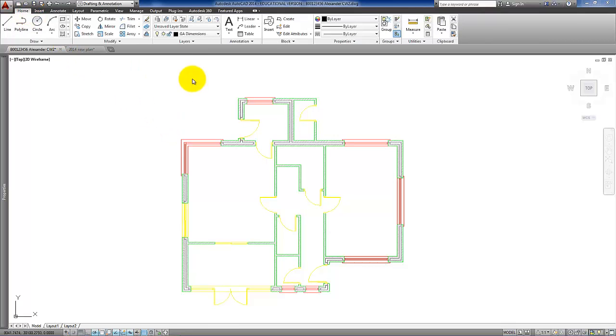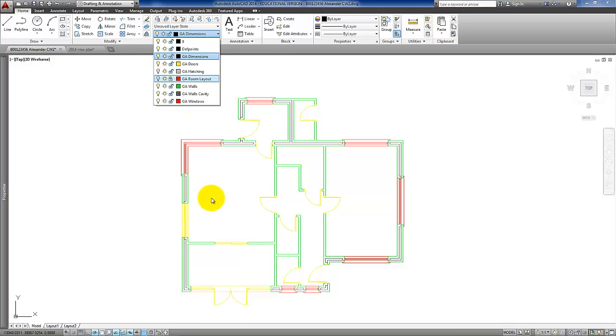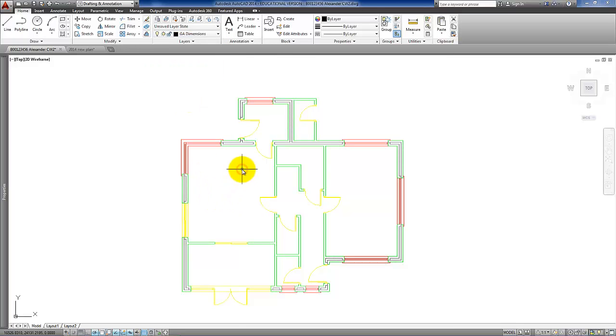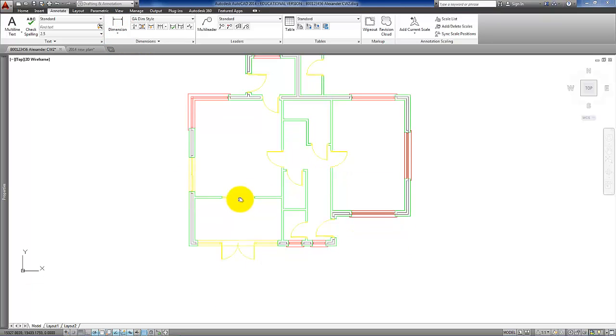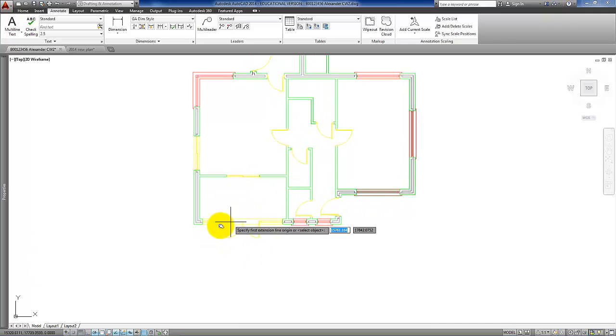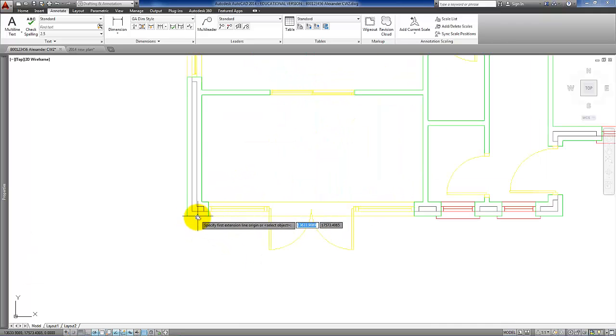So we can go to the Home tab, the layer GI Dimensions is selected, but what we should do is turn off the hatching layer, just because it sometimes interferes with the exact placement of the leaders. So back to the Annotate tab, and we'll choose Dimension, and for the first dimension we will select this length of wall here.